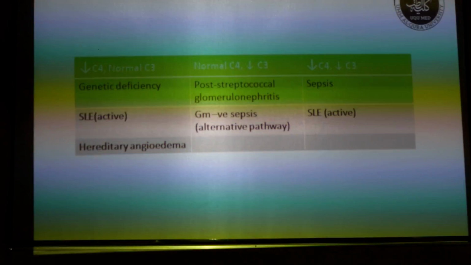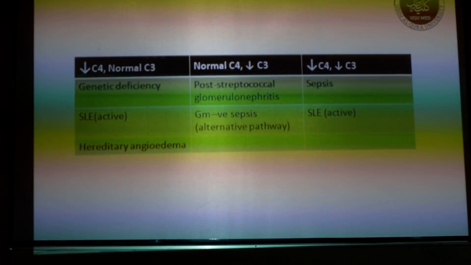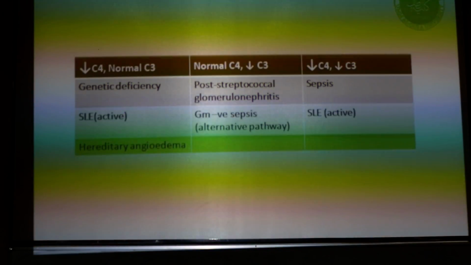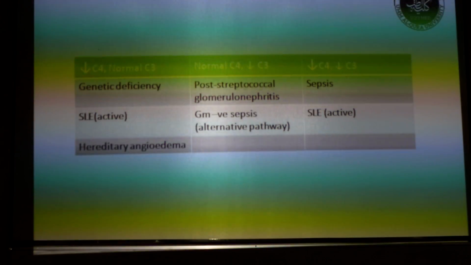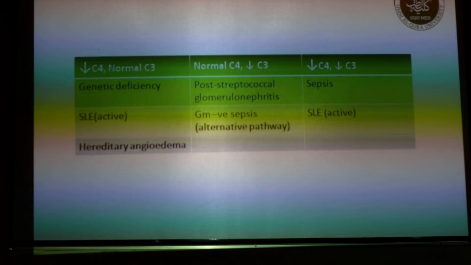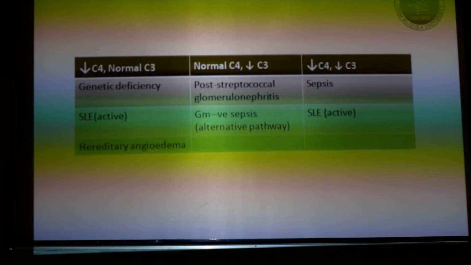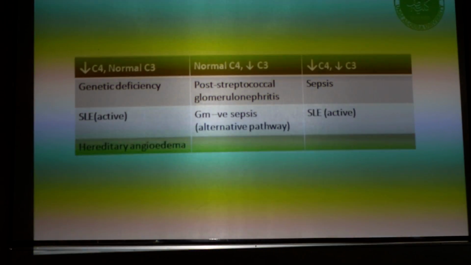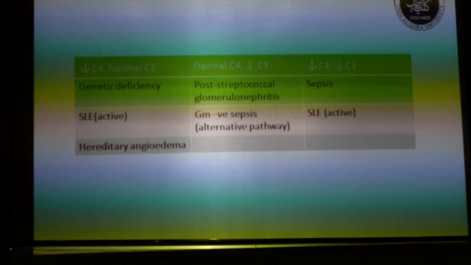His blood will have antigen-antibody complexes. They will activate the classical pathway. They will activate the alternative pathway, and a lot of complement will be used up. So if you measure his C3 and C4 levels, we are just talking about two proteins that we will measure, C3 and C4, they will both be dropped. Does it make sense now? Because there is classical pathway activation and alternate pathway activation, they both have C4 and C3, all is used up, so the levels come down. And that is what you see in the report.